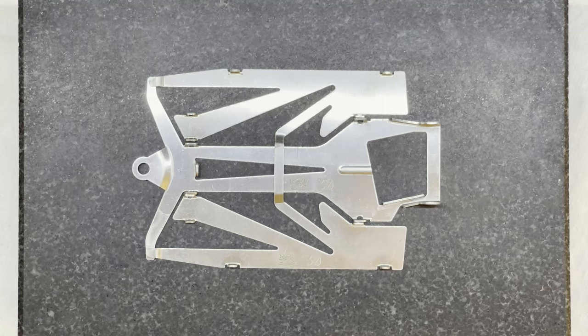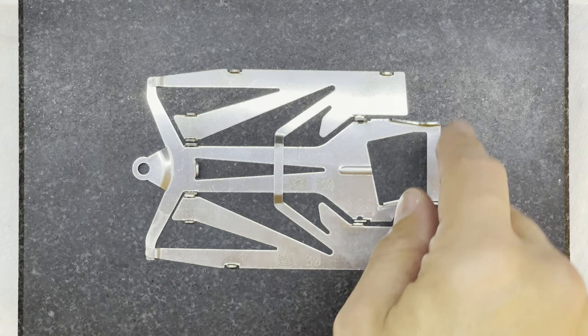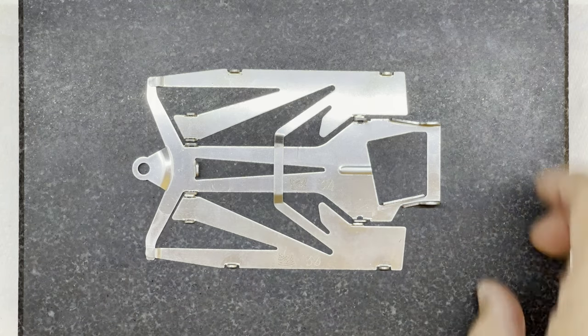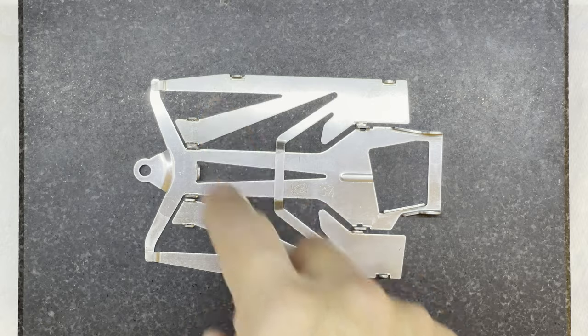Welcome to another CleveTech Tech Tip. Today we're going to move on with our chassis build with our JK C43 alias chassis. If you joined me last time you would have seen that I was working on the center section, getting that nice and flat and straight, and we finished with the pillar blocks in the upright position. So today it's time to move on to the pan section.